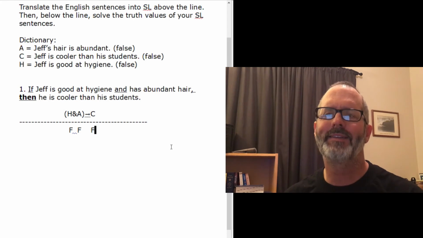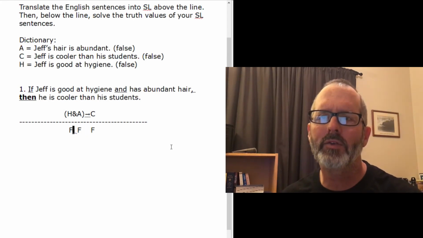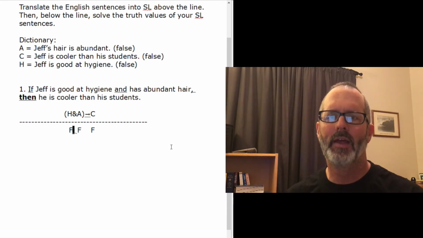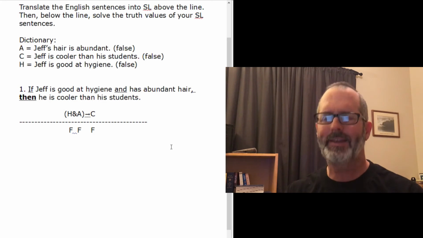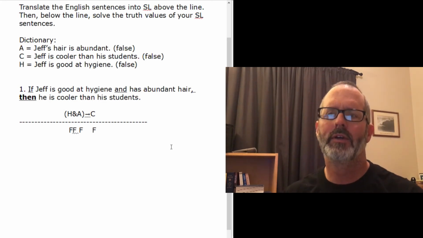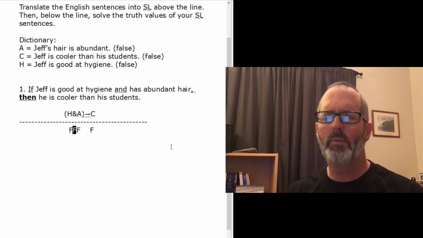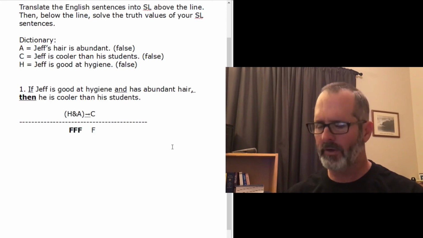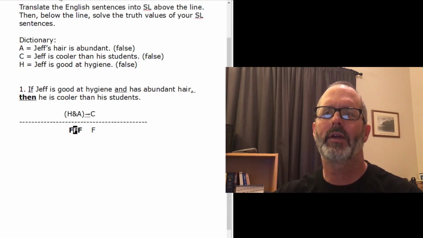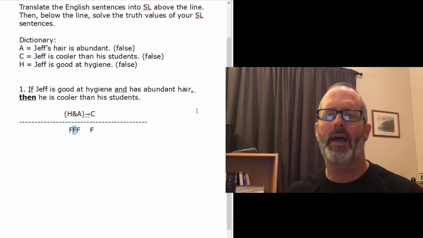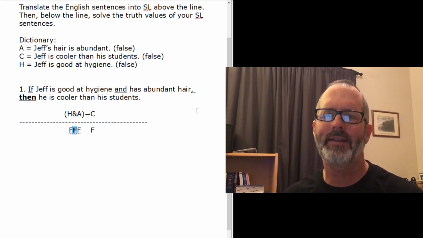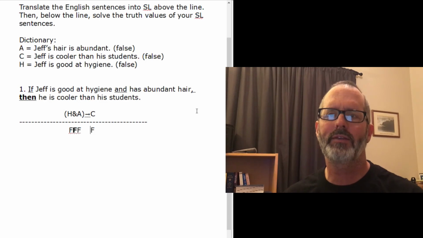I always start inside parentheses. I work from smallest to largest scope. And so I will start with this and here. An and is only true when both sides are true. So this and is false. Good? I will bold that F. Right? So I know that it stands out. That value has replaced the other values in the parentheses.